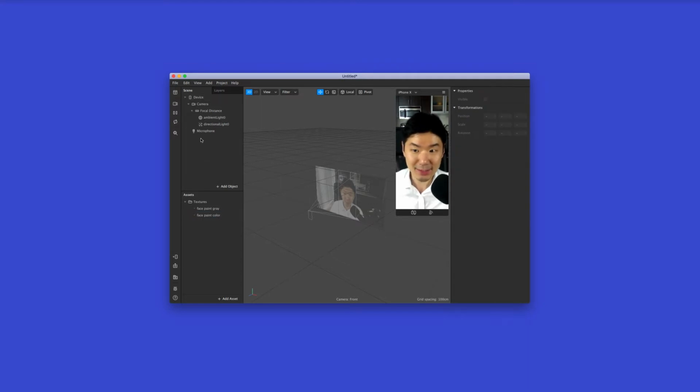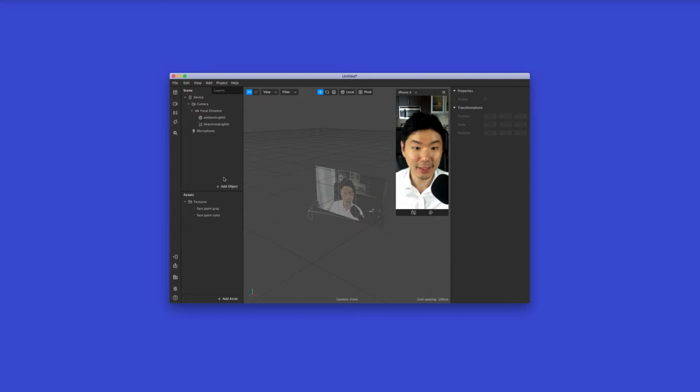Next, we're going to go into the Scenes panel. The Scenes panel, you can think of it as the list of critical components that makes our AR experience possible. Everything from the device, and every device has a camera, and every camera has a focal point, and so on. Basically, any advanced features that you want to add in Spark AR almost always start right here.